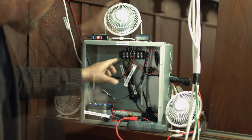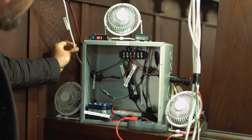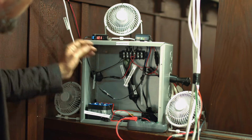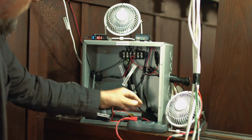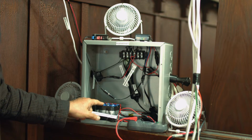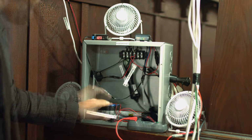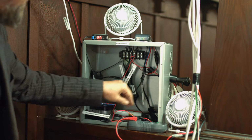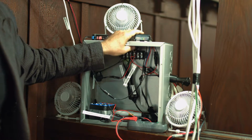So now the key thing is that the distribution system and the panel both feed in to the battery input. The battery input goes in here and it charges a lithium iron phosphate battery pack. That is the workhorse. The electricity output of the batteries then goes into the input of the micrometer.